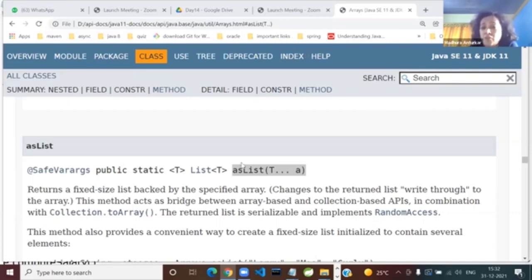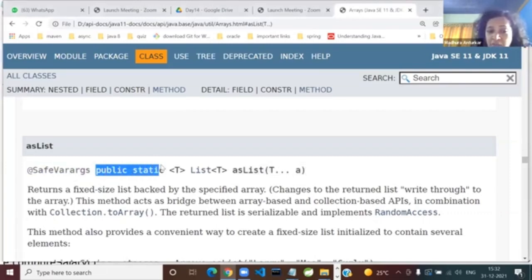Okay, great. So now focus on things properly. Let me ask you questions. So I'll highlight. This is the annotation. Right now you ignore the annotation. These are the method modifiers, public and static. Anyone wants to tell me what is the return type of this method?